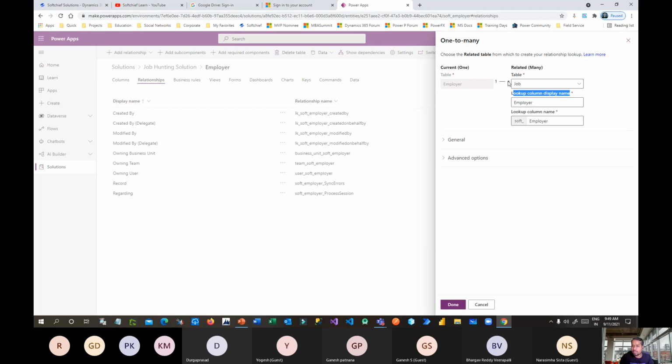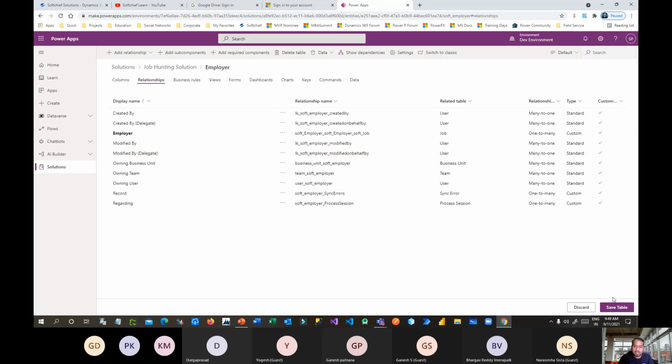You can see the star mark here. That means 1:n. When you create a 1:n or one to many relationship, a lookup field will be created in the table which represents many or n. Then that lookup field will store the employer information. Can you see that? I'll tell you once. Click on done.